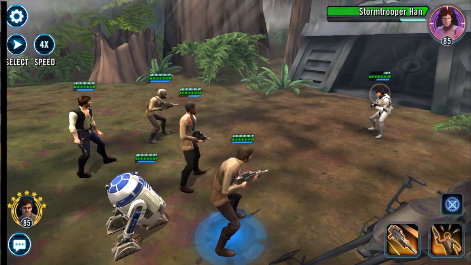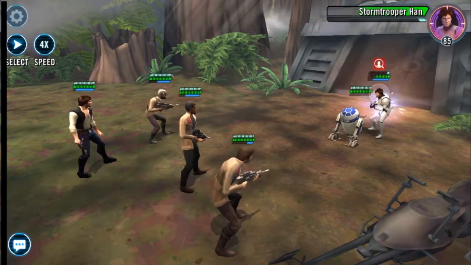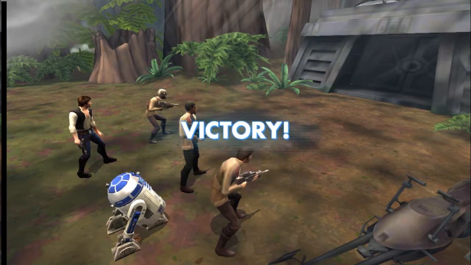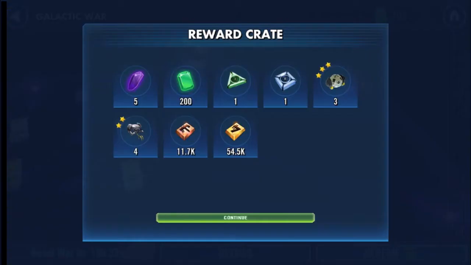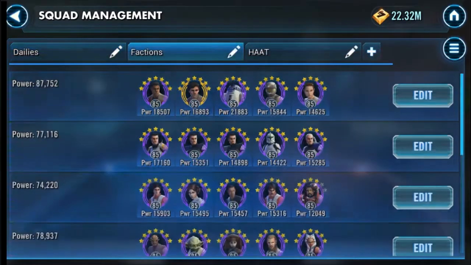And again, down to Han, not using any special abilities, just using basic attacks, because I want to have all my special abilities ready when I hit another hard node, which will probably be 9. So there you go, had to manually go through node 6 just to preserve my rebels, so they can then continue just auto-playing the next couple of nodes probably.